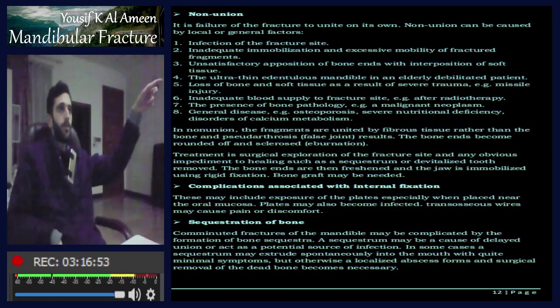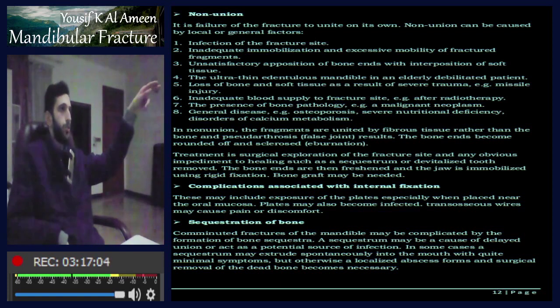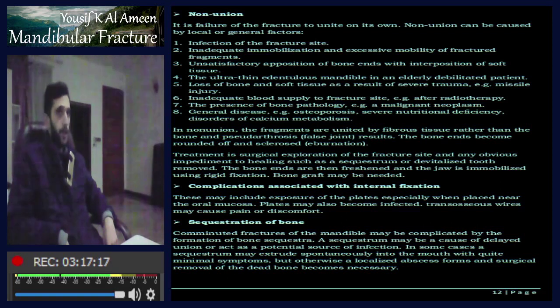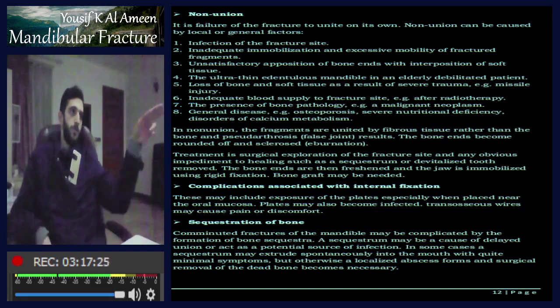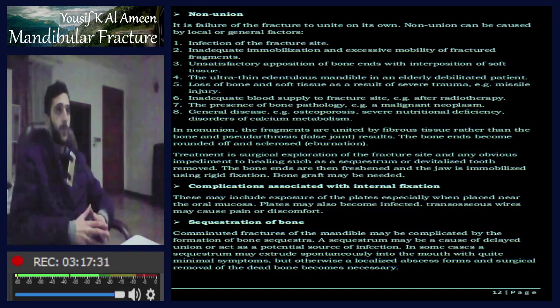Thin, ultra-thin edentulous mandible in an elderly debilitated patient. Loss of bone and soft tissue as a result of severe trauma, for example missile injury. Inadequate blood supply to the fracture site, for example after radiotherapy. The presence of bone pathology, for example malignant neoplasm. And a general disease, for example osteoporosis, severe nutritional deficiency, diseases of the calcium metabolism.